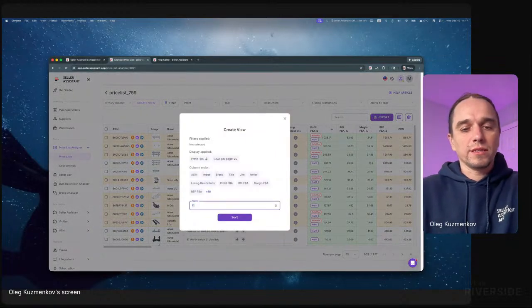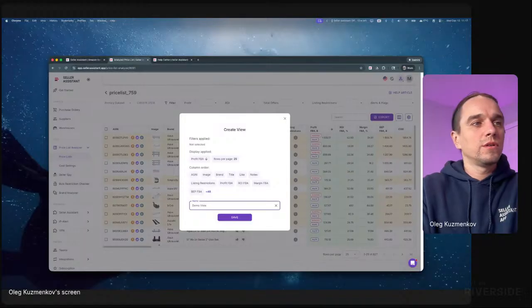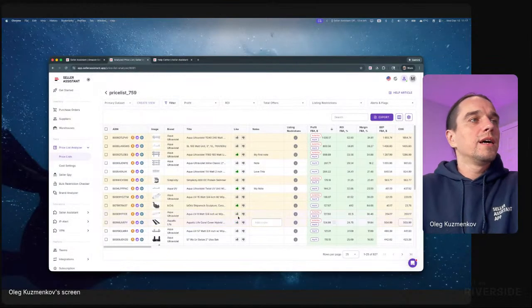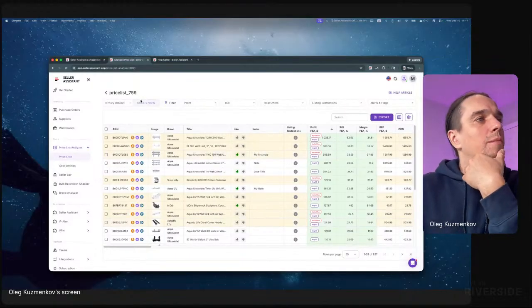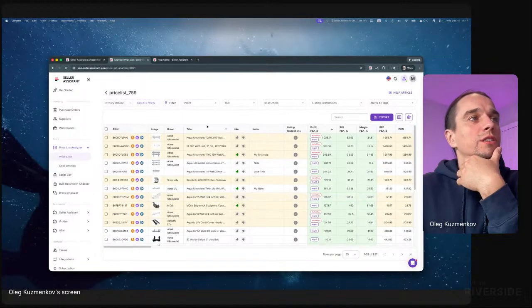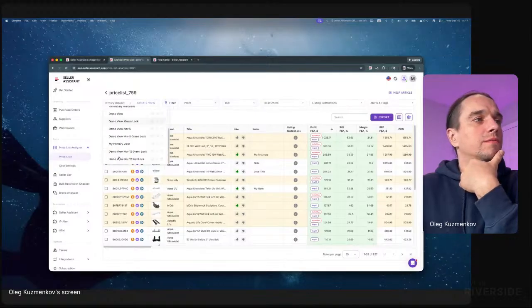Let me save it as a demo view. When you create a view, we save all the column configuration, and also we save filter settings.